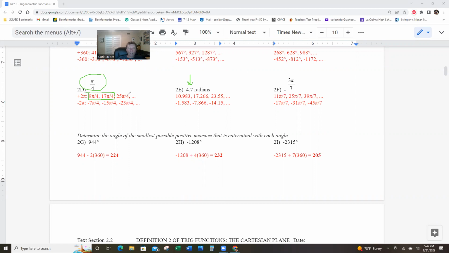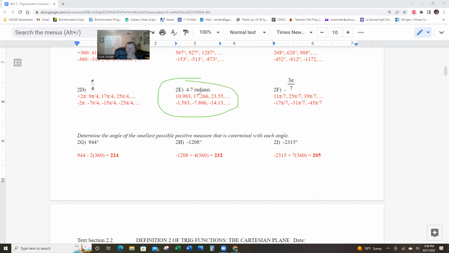Now I did 3 of them. You could also subtract 2 pi and get those, but most people will do the ones that I boxed. Of course, when you add 2 pi to this, you get pi over 4 plus 2 pi. 2 pi in terms of 4 is 8 pi over 4. That's where you get 9 pi over 4 for the first one. You got to get the common denominator. Okay. This one, the radians one.